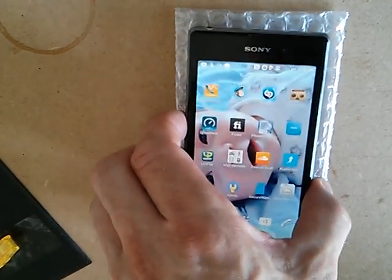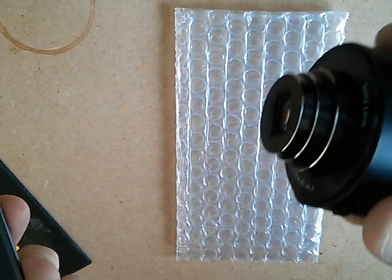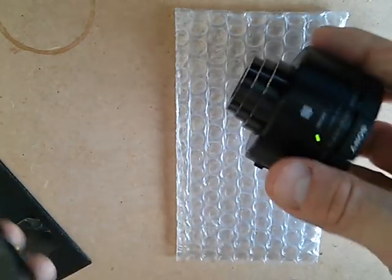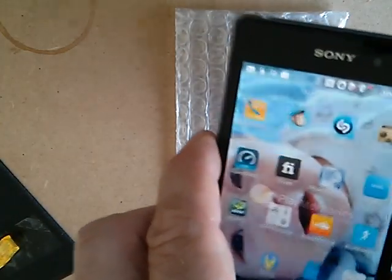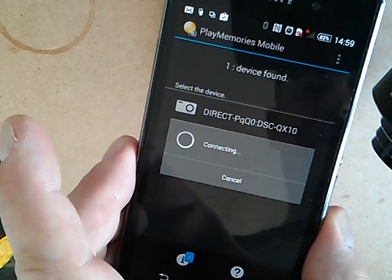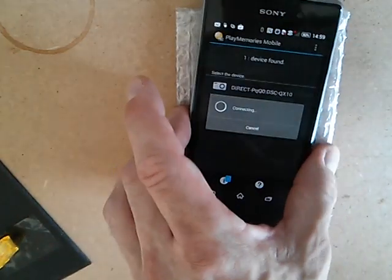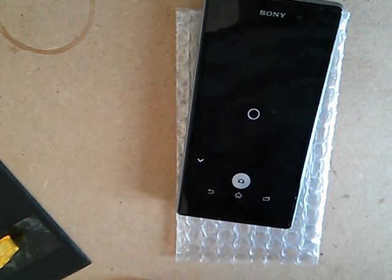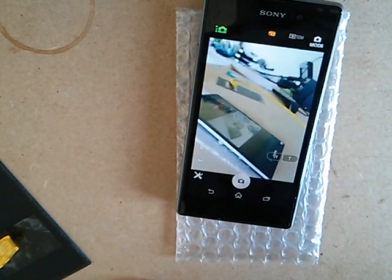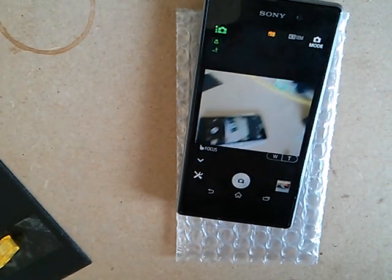As promised, we'll do an NFC chip test. I've got the NFC Lego there and I've got this Sony QX10 camera that goes with this phone — and any other Android phone actually. It connects via NFC. If I touch the two together — there you go, device has been recognised and is connecting. From then on it's connecting via Wi-Fi. Just to prove that it works — and there's the camera. Thanks very much.